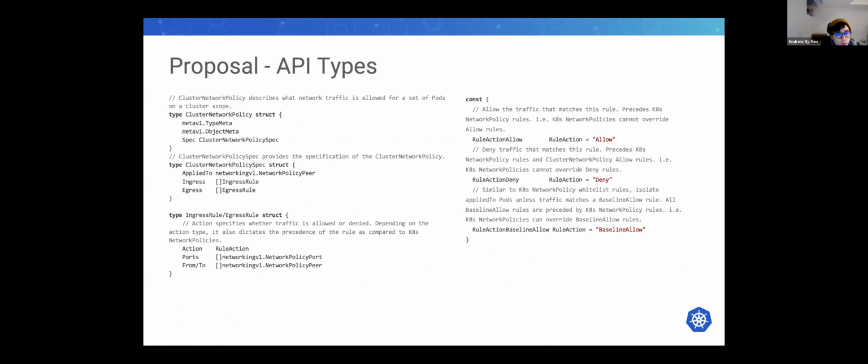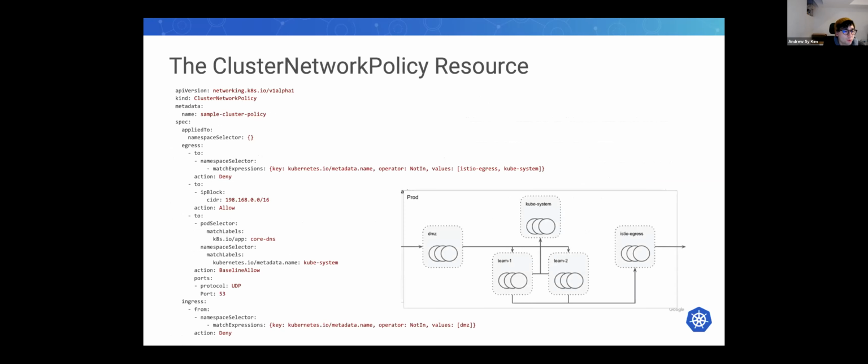One quick clarifying question on the last slide. There's a deny rule for all namespaces except for Istio egress and kube system. So if a pod did want to egress out to those namespaces, is it implied that there's an allow rule in the namespace network policy in that namespace? Sorry, can you ask that question again?